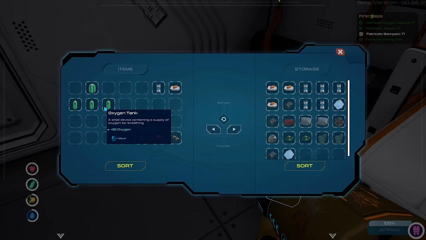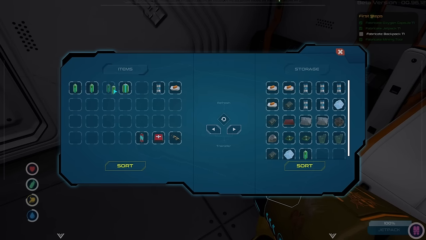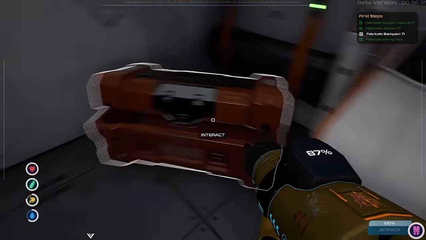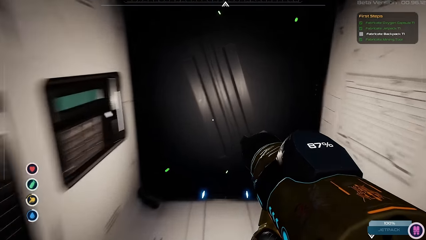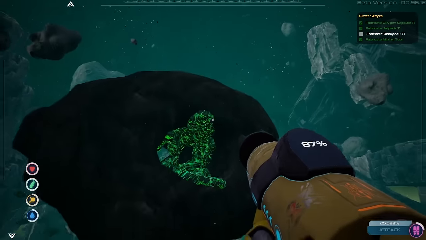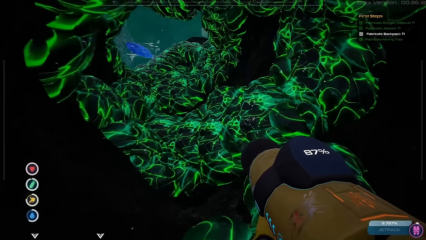Food. Waters, oxygens. We'll keep that one only as an emergency. I would like another food and another water on me. Because this guy will be consumed like really soon. Yeah, I think that will be just fine. We can make our way inside here first, because I want to take a look at this first. Easy, bud. Easy. So what is this?